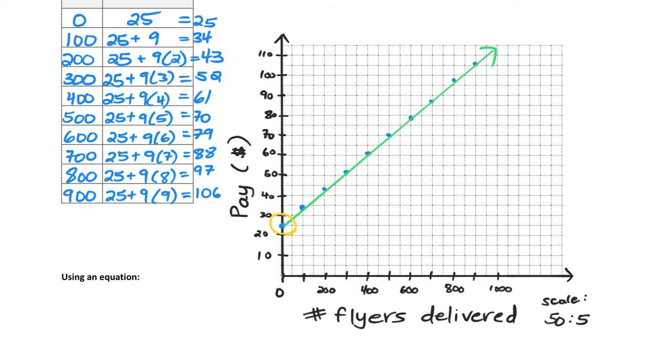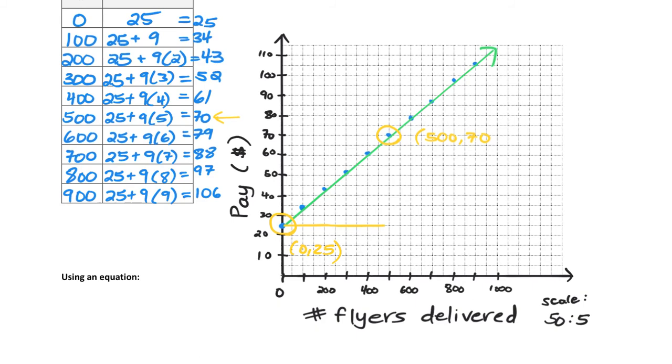So remember, this point was 0, 25. And I need to have another good point, and I see that is going to be kind of at this 70 here. My line isn't perfect because it was digital, excuse me, but we can see that from this table of values here, it was exactly 70. So I've got 500, 70. So I'm going to do my rise and my run.